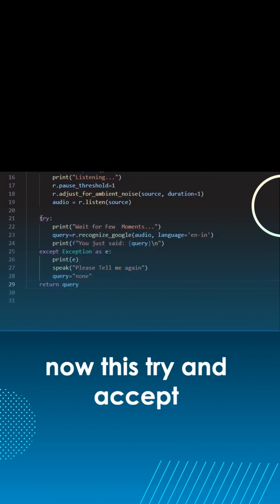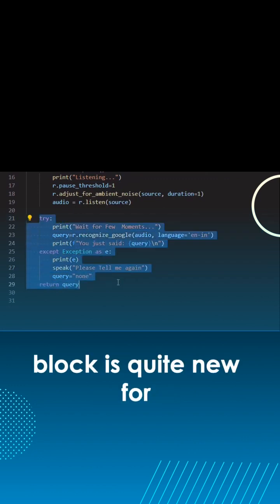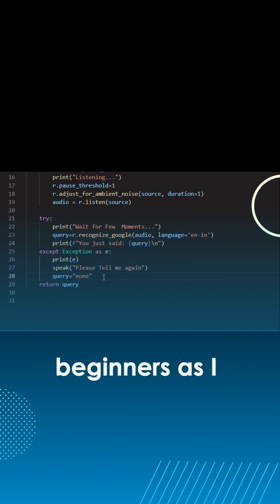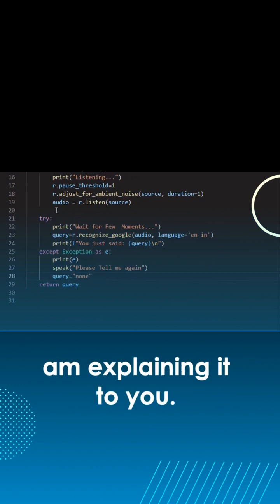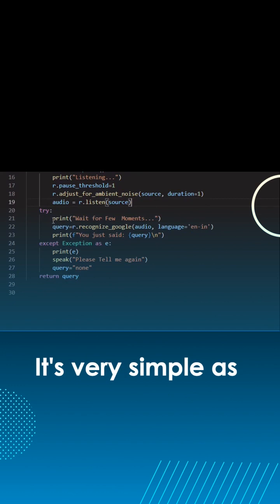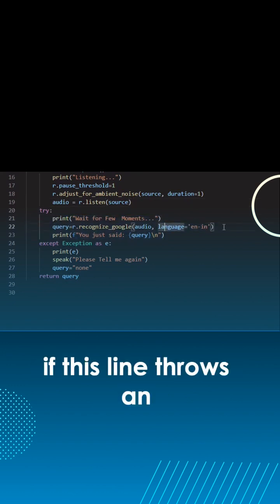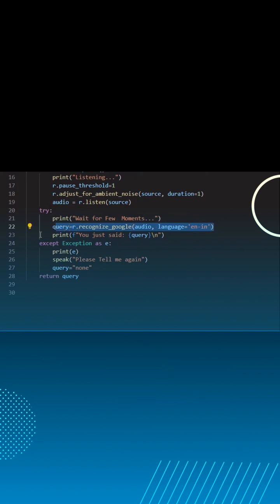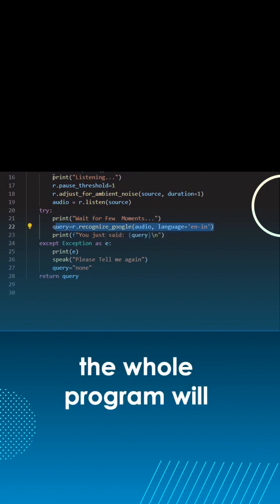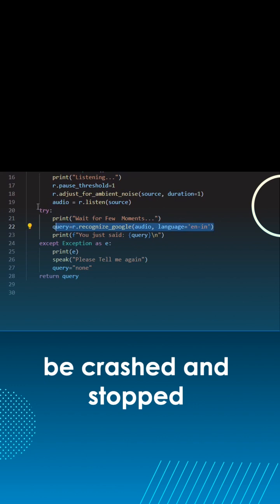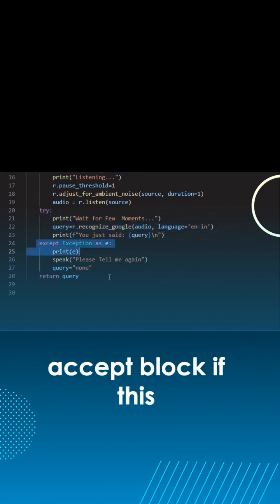Okay, now this try and except block is quite new for beginners. As I am explaining it to you, it's very simple. Without the try block, if this line throws an error, the whole program will crash and stop being executed. So to prevent that, we are using the try and except block.